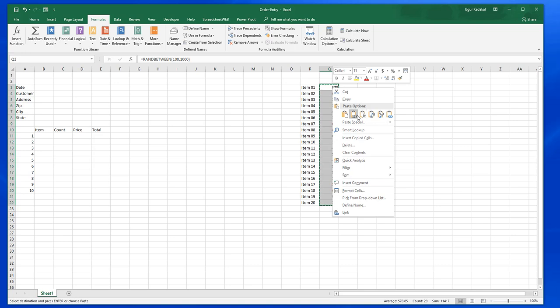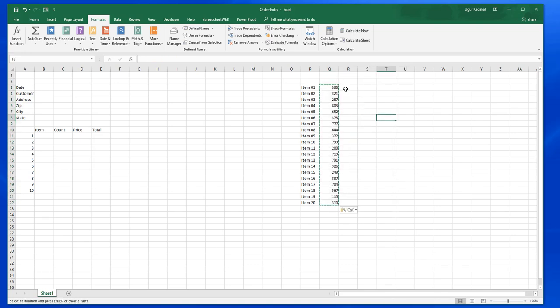So I'm going to replace it with paste special so that it doesn't get updated each time I trigger calculations. I'm going to call this items. Okay, so here and here I'm going to call this products.